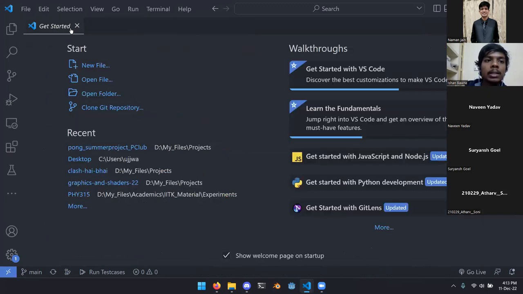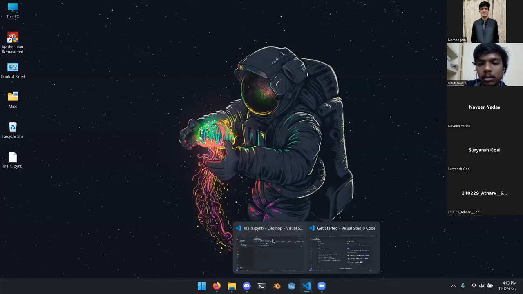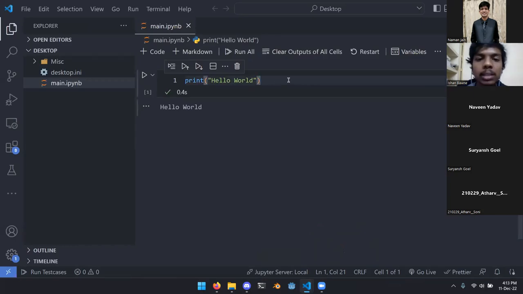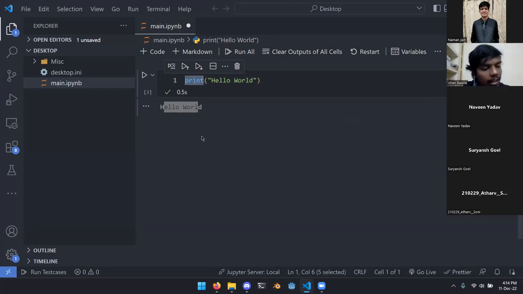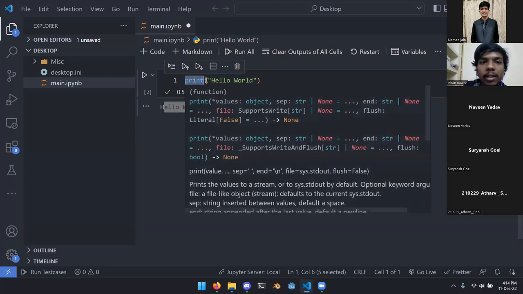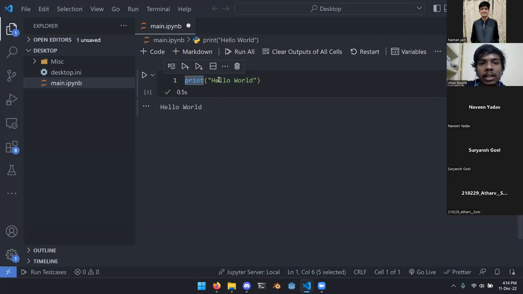Okay, so in Python we will start with Hello World. This is the most basic Python code: print hello world. What it does is, if you run this program, it will print hello world, that's it. So what are we doing here? The print is a function. It is defined in Python, and what it does is it prints whatever we give inside the brackets. So here we have given print hello world. It will print whatever is inside the brackets, and that is hello world. Okay. That is clear.